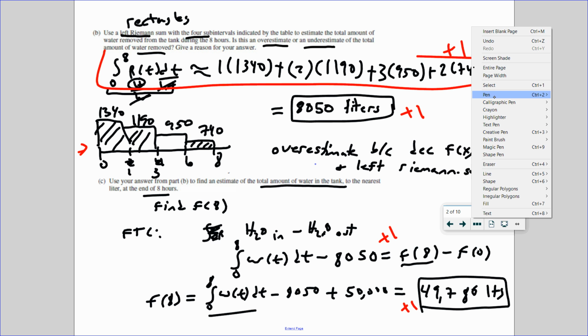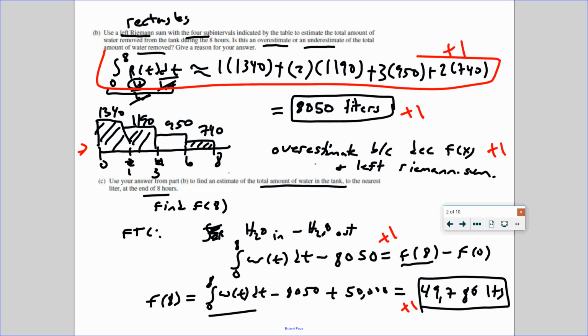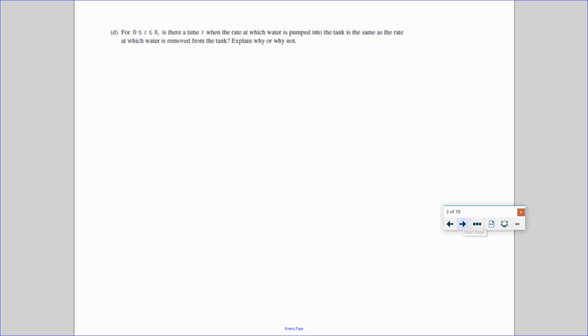Okay? All right. So let's go ahead real quickly and then go on to part D here. Now, if I'm going too fast, slow it down, pause it if you need to, okay? Whatever you need to do. All right, so let's go ahead and do part C and part D. Now, part D is a tough one. This is one that I haven't seen in the AP too much, but it's a really cool question.